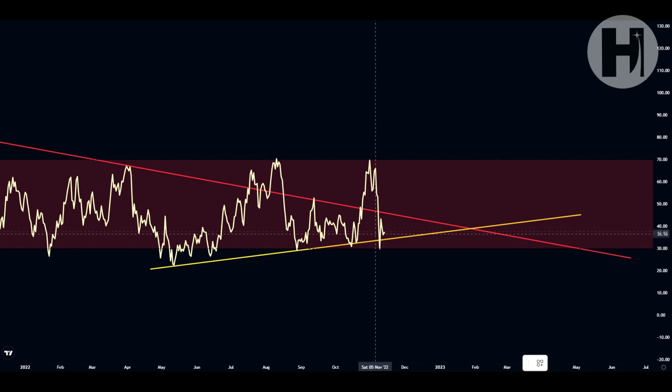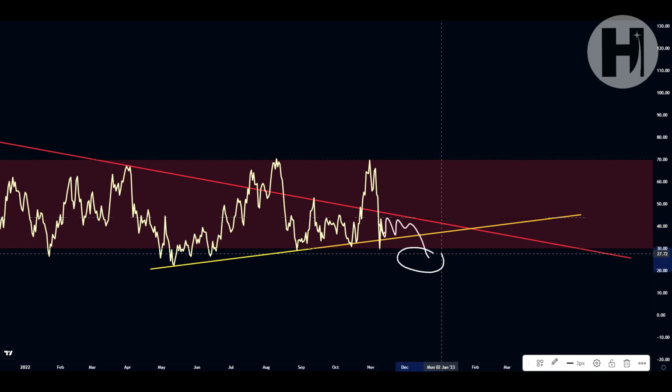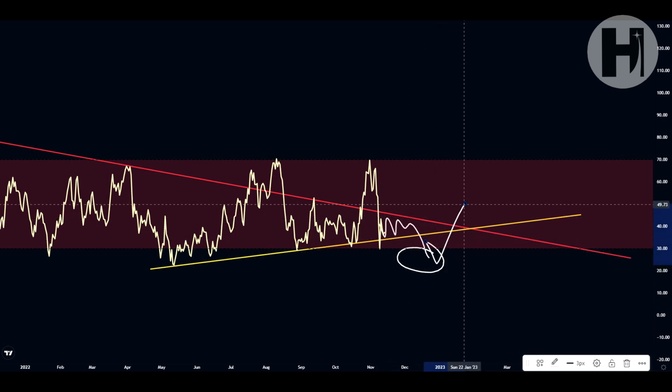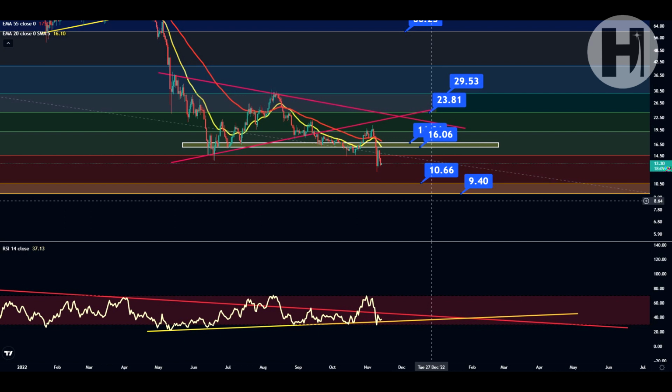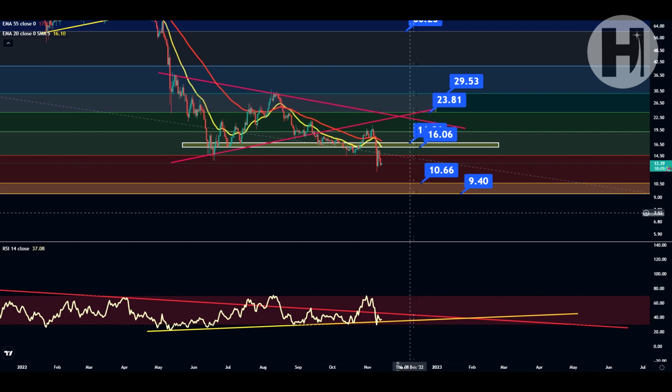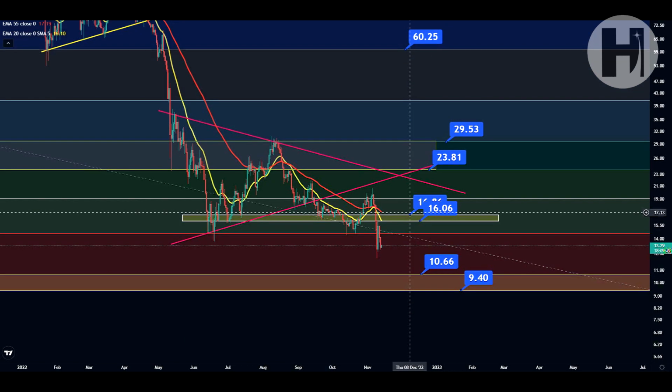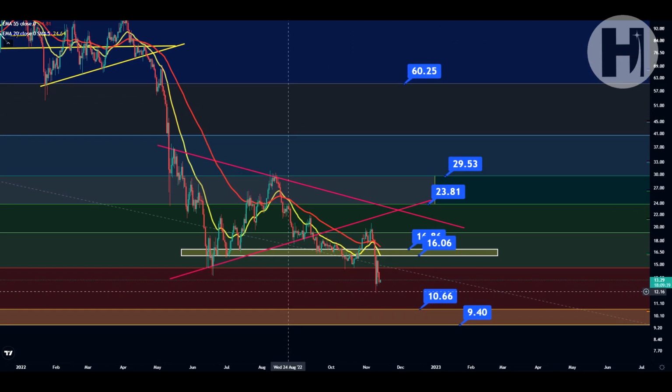But we are above the support yellow trend line here, so that's a good sign. We may get squeezed up here in this sort of symmetrical triangle and get broken down, and that's going to be pretty much your last bottom. But I would imagine something has to happen once again with Binance or FTX that's going to drive the markets down, or maybe some other black swan event, because Bitcoin is not going to drop back down to $12,000 on its own. It just won't do that. It doesn't need to do that, but it's going to be forced to go down if we have a black swan event. So always keep that in mind.